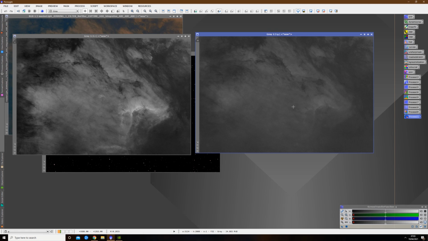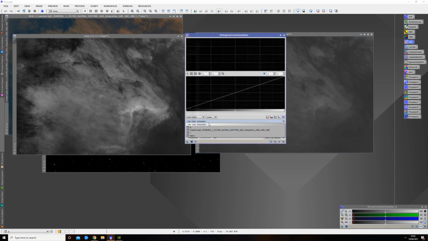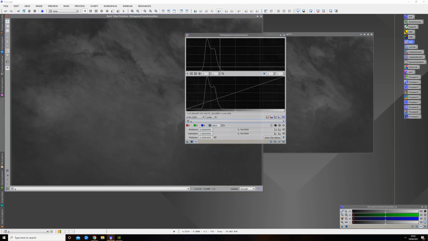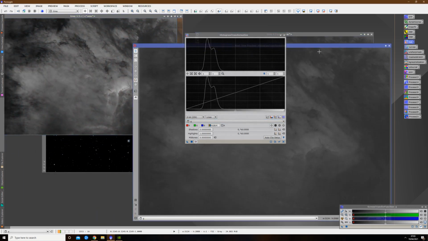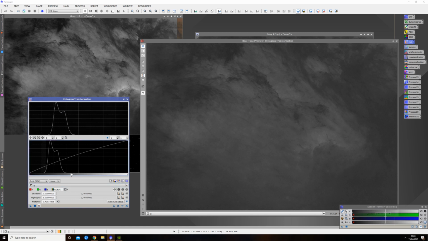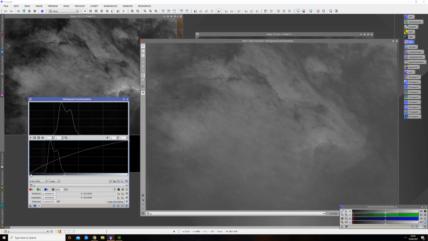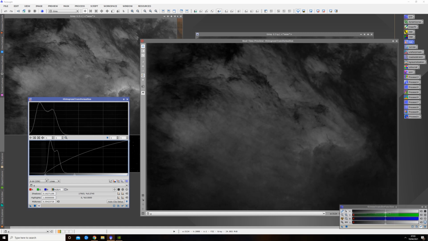this green. So the task right now is going to be to take the histogram tool on this green image. I'll just make sure it's selected. Get a live preview going so I can see both that red image and the green that I'm working on. And I want to stretch it until the mid levels and the background are quite similar between the two images. So I'm going to take the midpoint of this histogram, drag it up, and take the shadows and drag them down. Hopefully you can see, perhaps in the darker areas here, that we're keeping, let's say, this part of the nebula similar in terms of brightness.